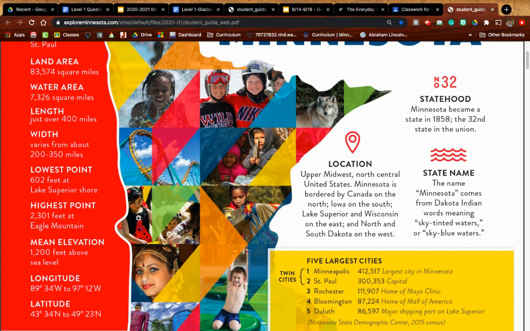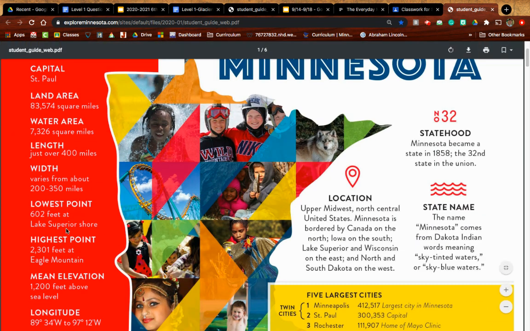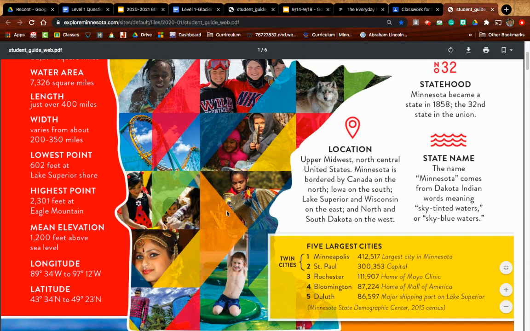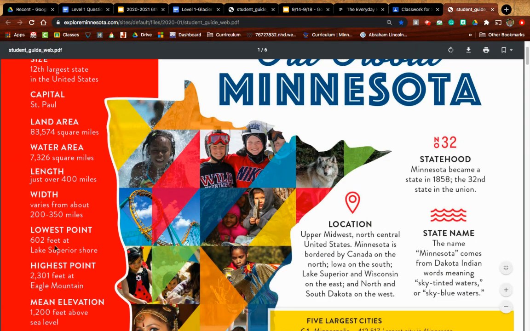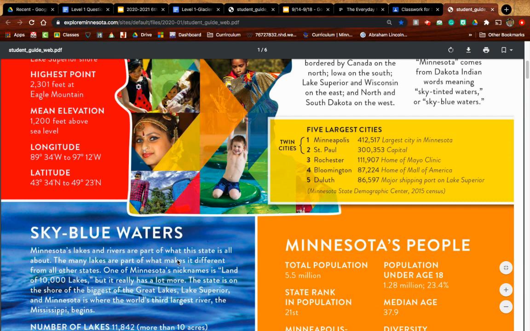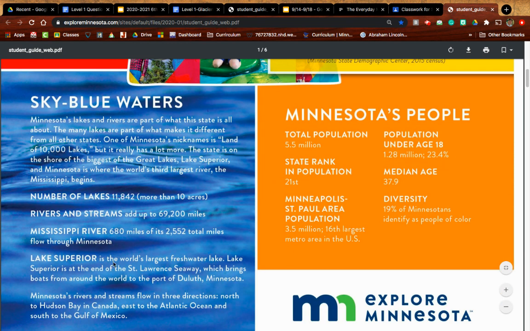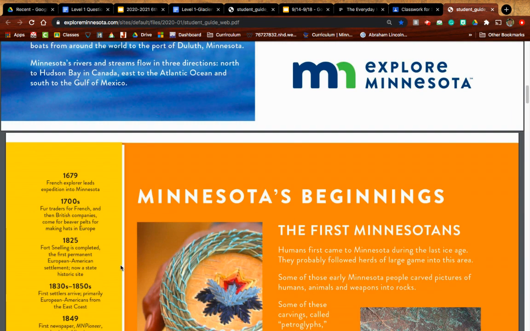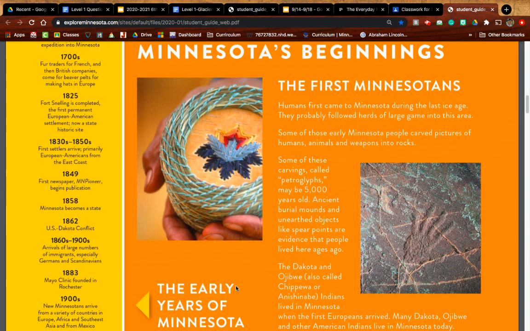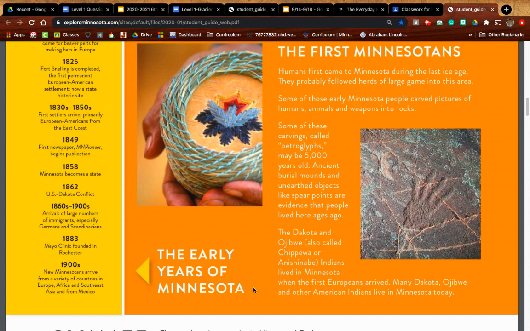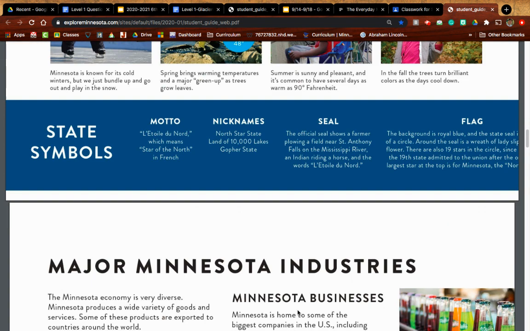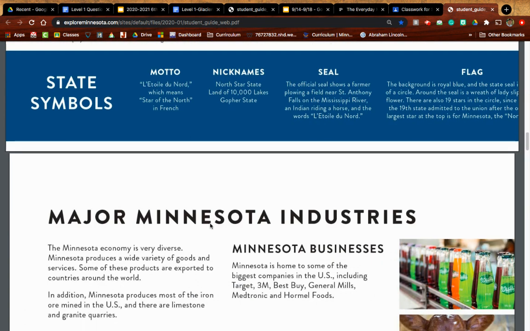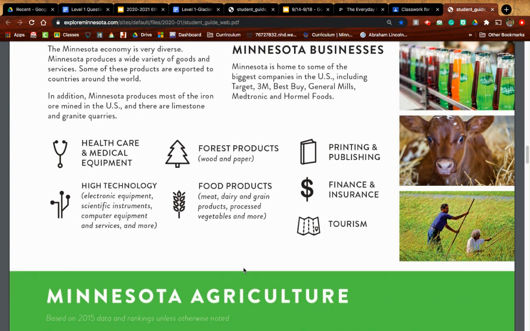You don't have to read it all. I mean, it's eye-catching. There's lots of trivia and facts in here, but just go through the pages. It talks about just the basics of the state, what I would call the measurements of our state. Then it talks about water and how important that is to our state. It talks about the first Minnesotans, where they came from, and we'll get more of that this next week. It talks about our climate, what we do in the winter, what we do in the summer, how much rainfall and snow we get, some of the state symbols, the businesses and industries that bring people to our state to live.